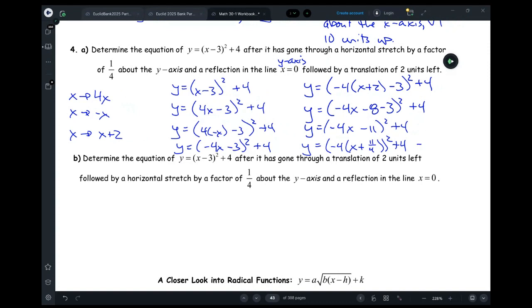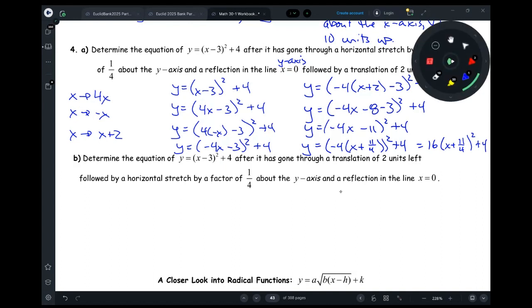And just one last little step here, because I can do this, this is going to equal 16 (x plus 11 over 4) squared plus 4. And the reason why I'm getting that 16 there is because the square here applies to both factors underneath it. So that negative 4 is being squared in there, which is where I'm getting that 16 from, which makes it look like there's a vertical stretch actually. And that's okay. It's because of the shape of a parabola that sometimes you can look at these things as either a vertical or horizontal stretch.